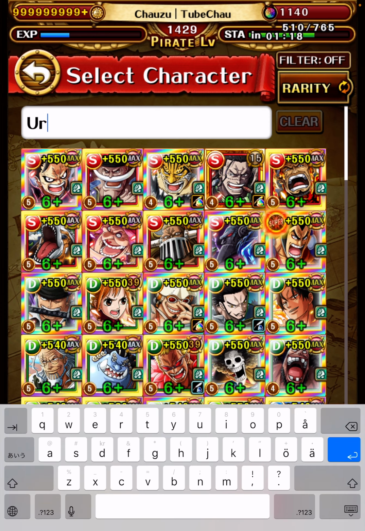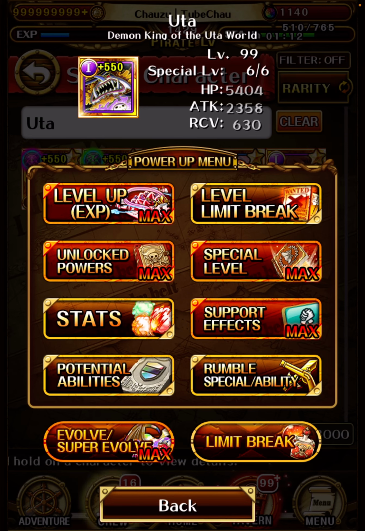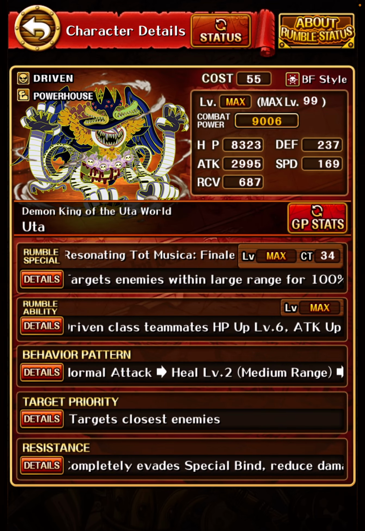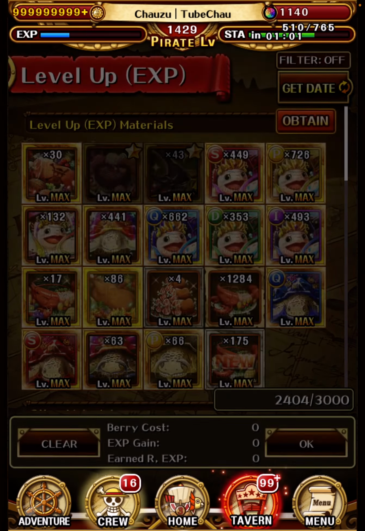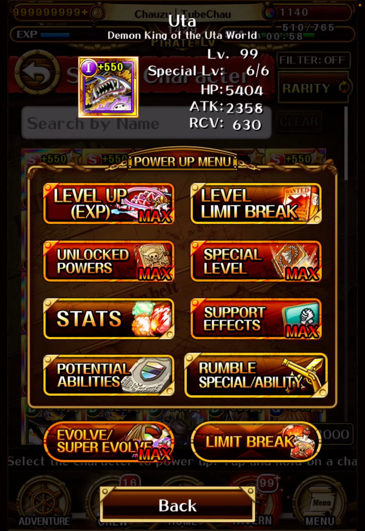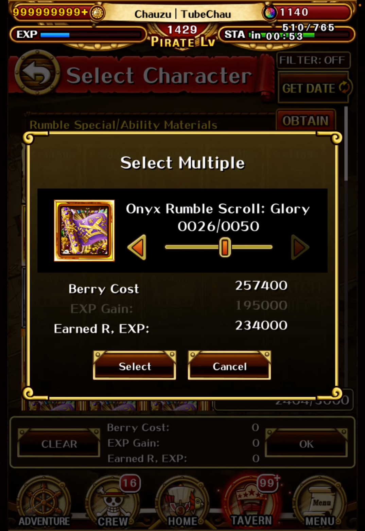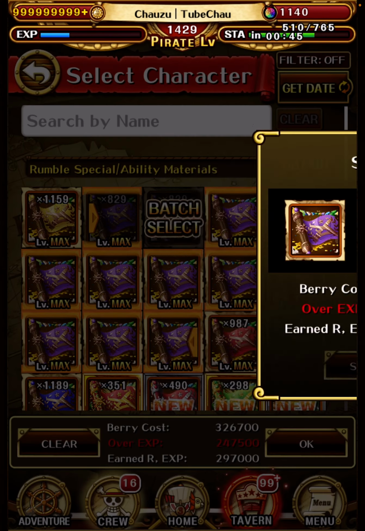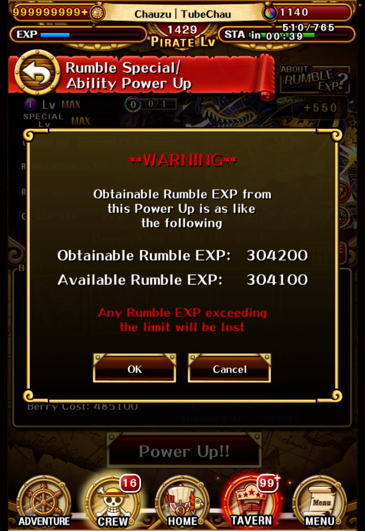Let's do Uta. Uta should be a safe investment. Okay. Let's check Uta's HP and attack. 8,300, almost 3,000. Okay. Now I know how much I should feed. It was 33 of this. And where is it? There it is. 16 of this. And that's basically perfect.